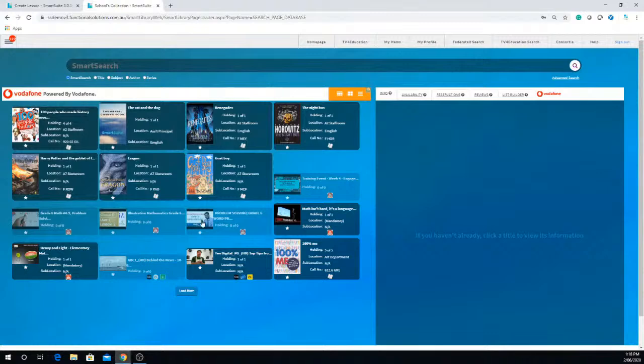Okay, and go load more, and it'll load and it'll load and it'll load, and there's literally hundreds and hundreds. And if you want a video, just click on the video, click on the star, add it to the schools collection, and just exit out of here and get to the next one.